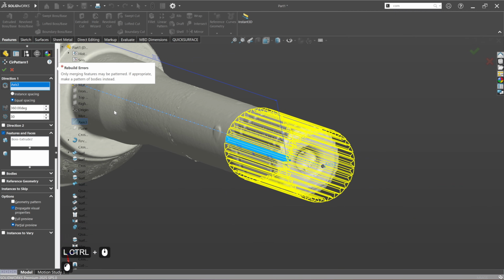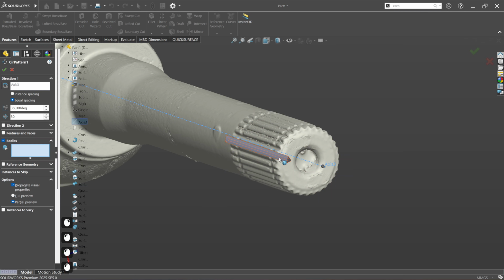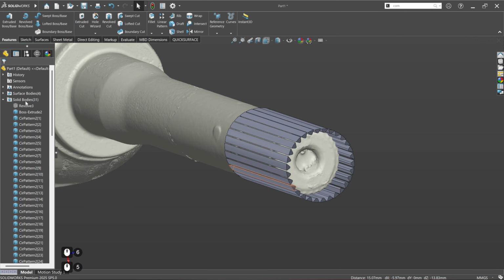So okay, in this case I have to select bodies because they are not merging together. Okay, good. So we have these bunch of our spline cutters.